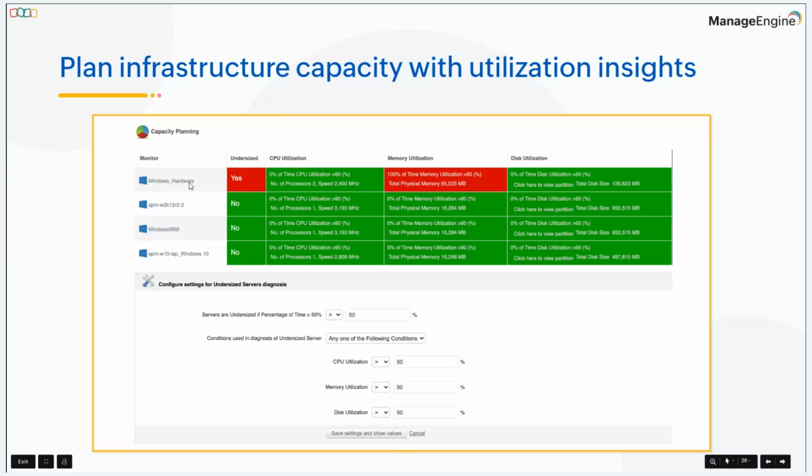In that case, it would be marked as an undersized server, and it would show you which parameter, whether it's the CPU, memory, or disk, is being overutilized. Here, in this example, we have the memory utilization reaching 100%. So Applications Manager, like I said, helps you identify these servers by monitoring the CPU, memory, and disk utilization.